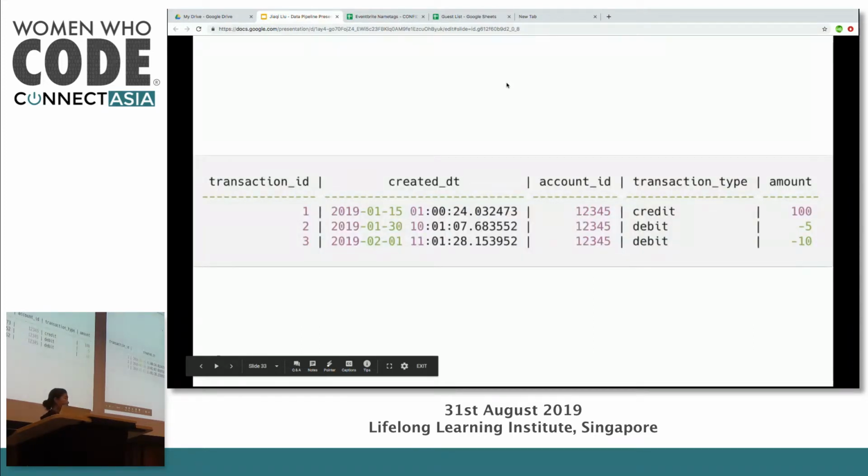An example of immutable data is bank transactions. In this paradigm, data is stored as an immutable sequence of events. So you might have a credit, which is a deposit into your account, and then you have debits that sum up. The alternative to this way of modeling data is to always overwrite it with the current balance, which might be sufficient for your use case if all you want to do is show the user their current balance, but it makes it really hard to construct the history of the events that led to that current balance. So if you're calculating it wrong, it's a lot harder to figure out why.